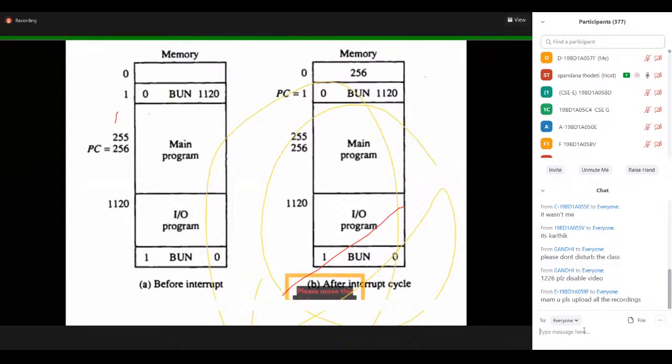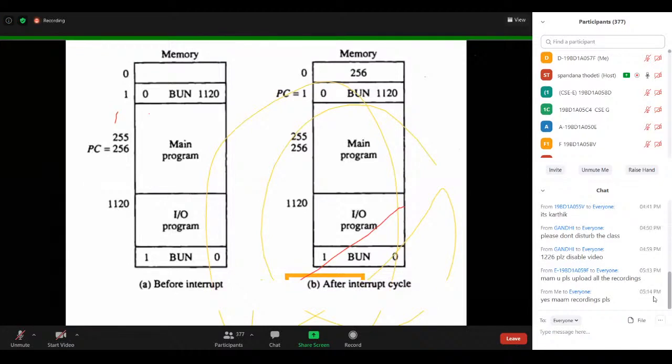After this first unit, maybe in the next class, I'll try to revise the first unit. After that, I will start the second part of your third unit, computer arithmetic. Is it clear? We will share the syllabus and the sequence in which we plan to teach in the WhatsApp group. Any doubts in today's class?